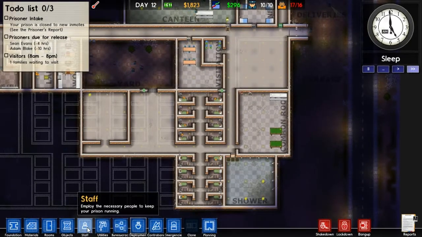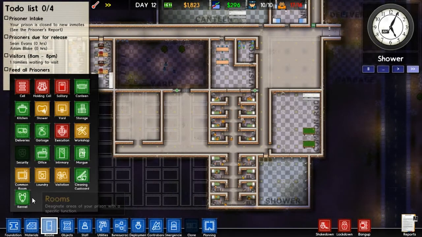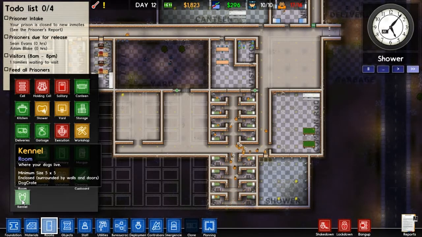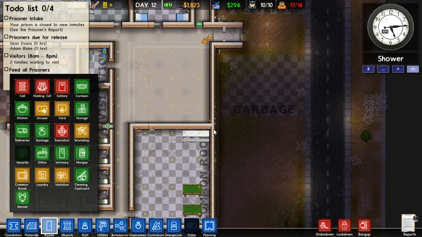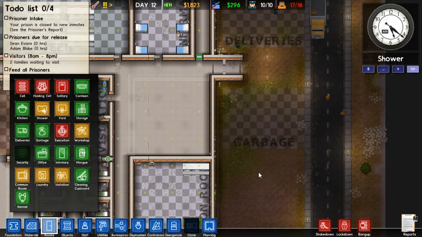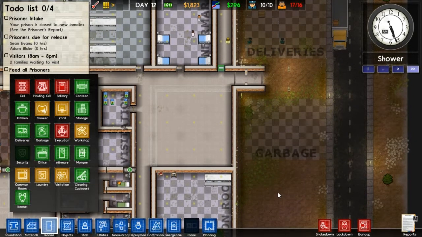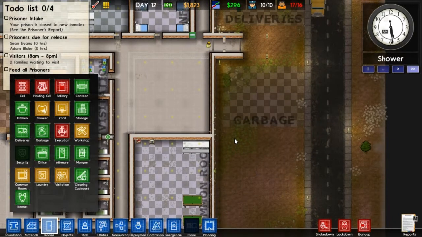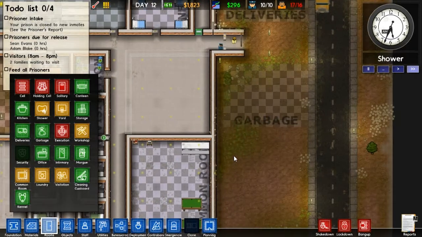Alright, so then we'll go to staff. Oh yeah, I need to probably build the room first. Okay, so kennel. Needs to be 5 by 5, enclosed with walls or doors, and it must have a dog crate. Now, the thing about kennels is that they can be indoors or outdoors, but in either case, they must be enclosed within a 5 by 5 area of some sort, be it with walls or with fences. So, since my dogs are going to be watching mostly the exterior of my facility, I think it'll be a good idea if I build the kennel outside.